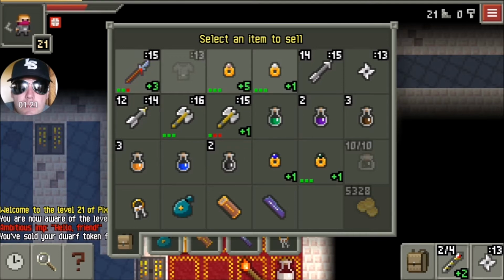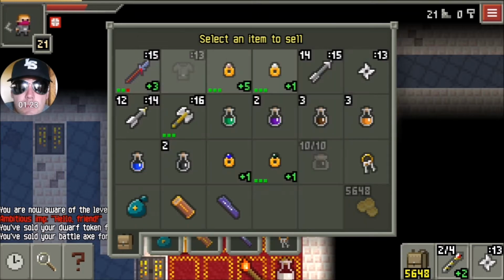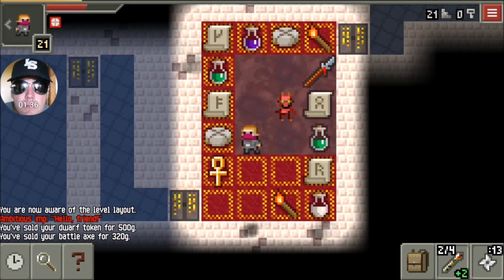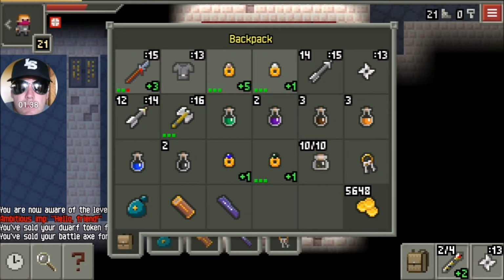I'm not gonna need any of it, but hey, what's the maximum amount of gold you've had in the game? Put it in the comments. I'd be curious to see if anyone's had more than like 5,600. That's a lot of gold. Too bad there isn't like a store at the end where you could buy skins or something. I don't know. That'd be cool. So yeah, we'll go ahead and use a scroll of wipeout on him, and then we'll just take what we want.